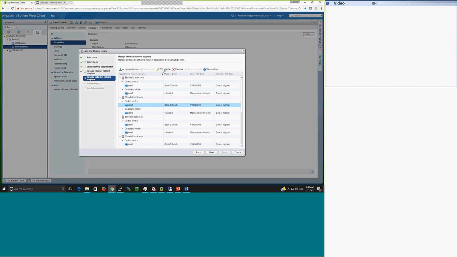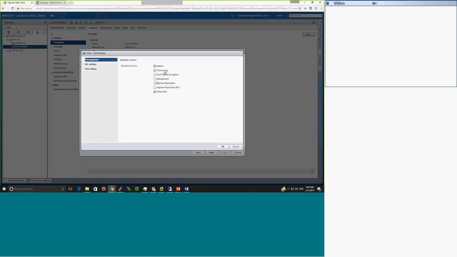On this VMK adapter, make sure you have virtual SAN selected. I use both vMotion and vSAN. It's not a best practice, but because I have a limited number of VMK NICs that I want to configure. So if it's selected, checked here in this VMK NIC, you will not have a vSAN network configured.